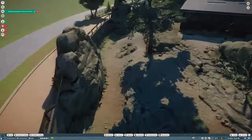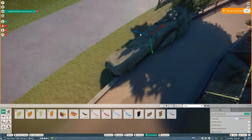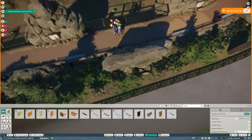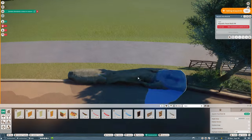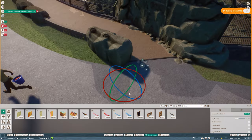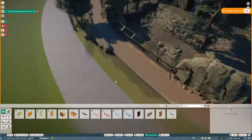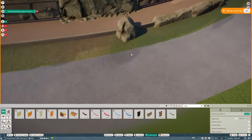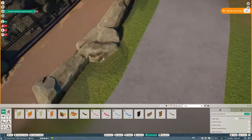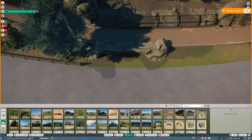So this tool is very, very useful for that. I have my favorite plants that I use all the time hearted, so I don't have to look for them, because there are some plants in Planet Zoo that I don't especially enjoy, and some of them that I love. So those are hearted, and I always know that if I am looking for a certain plant, I just need to click on this heart and I will be able to find it. So this is very, very useful, and if you are struggling with areas like that, definitely utilize the heart. It just makes everything so much quicker and easier.